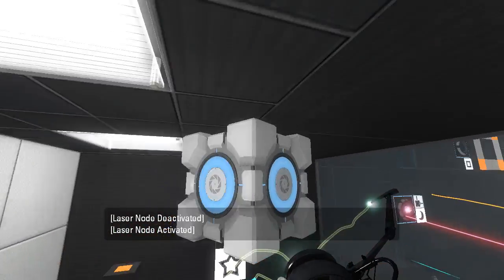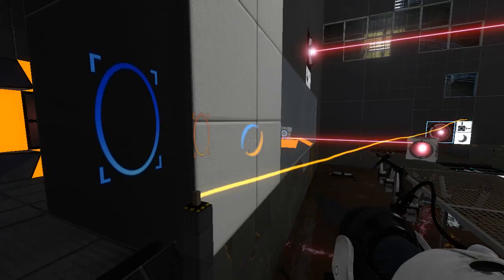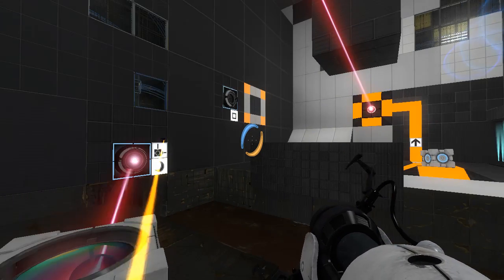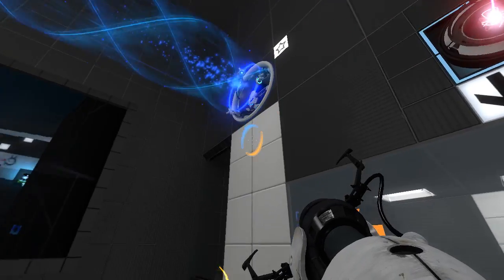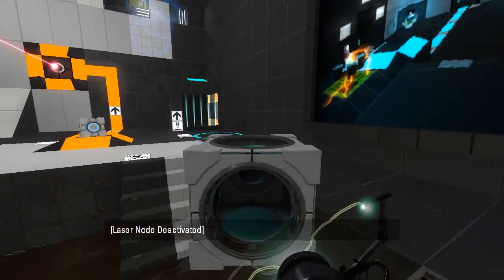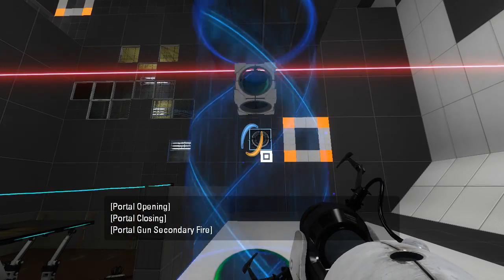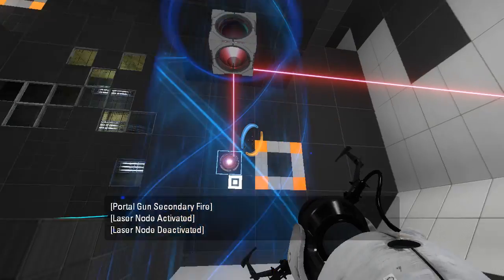Alright, so we put this in here, right? Oh! I'm an idiot, that's really simple. I was like, how am I gonna hit that, and it's this right here. Ta-da! I said ta-da. Ta-da. Come on. There we go.